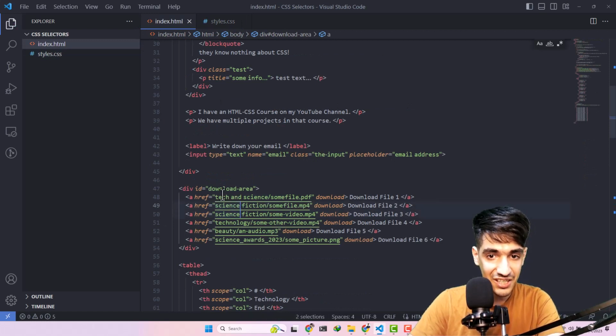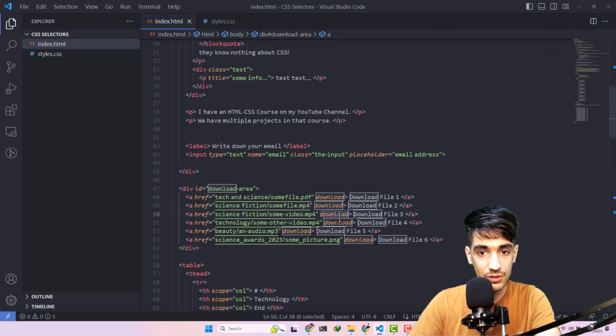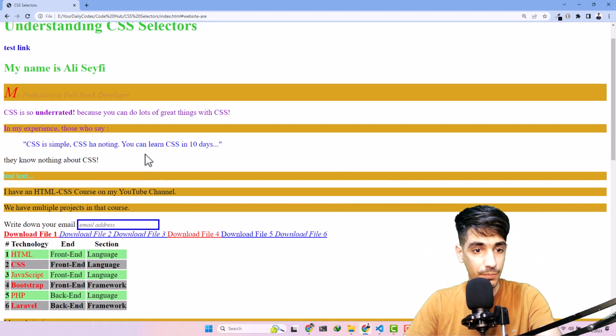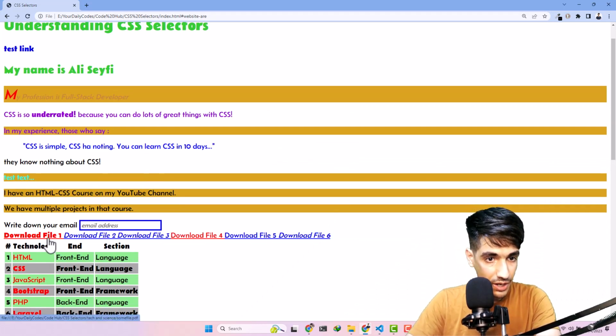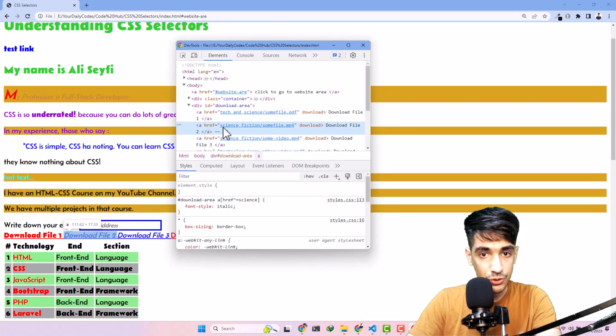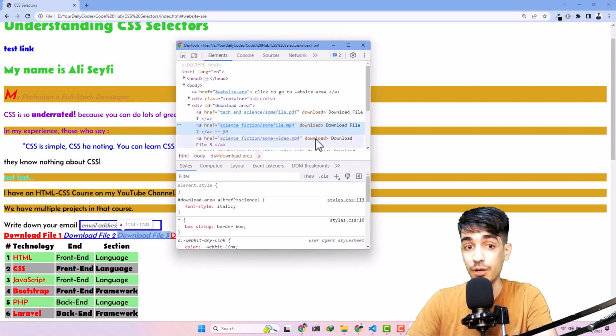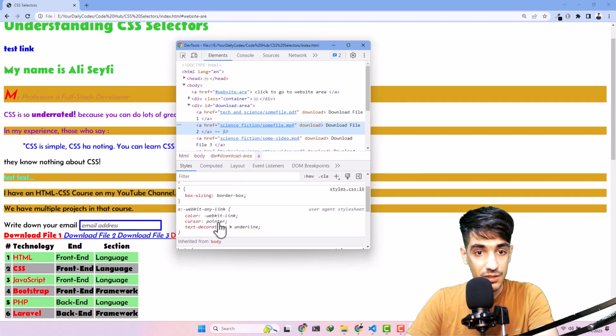So this is it. For the second one and the third one, I thought that it should have that science thing that we had. Come back here, hit refresh. And for the second one and the third one, you can see that the font size is not being applied, it seems. This is so rarely used that I have forgotten about it. So you can see that that style is not applied.